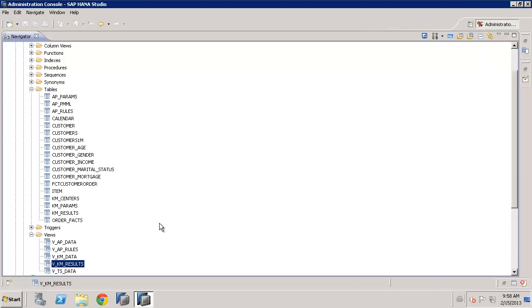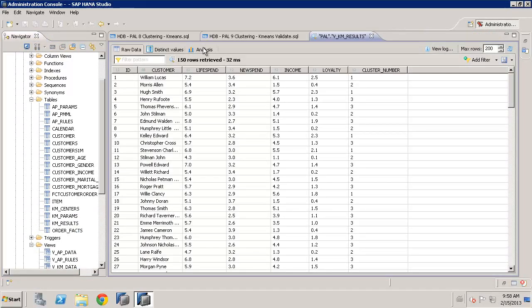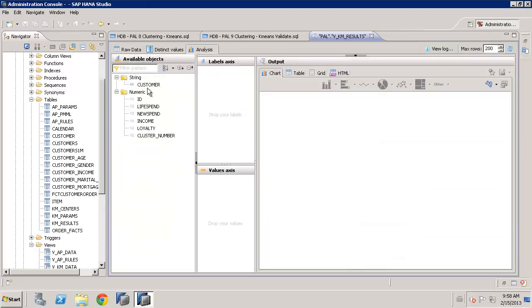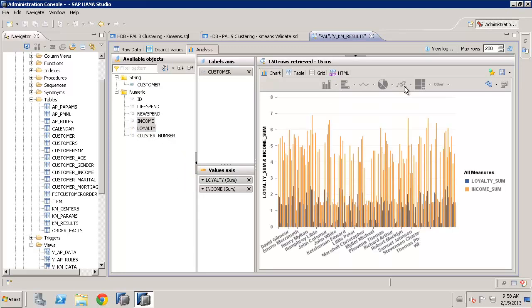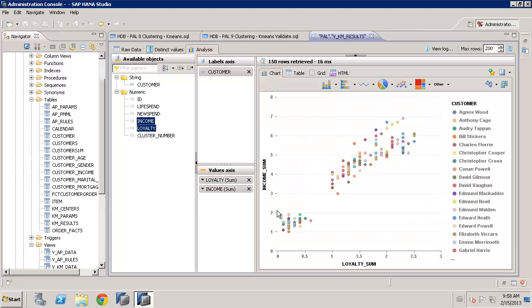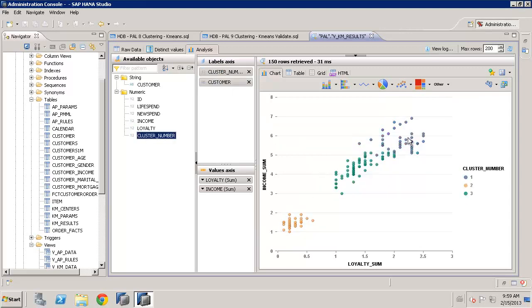Now if we just do a quick recap from the previous video, we can open up the results of our previous analysis. We can see that we identified 3 different clusters based on 4 different variables looking at 150 customers. So for example, if we look at the income and loyalty by customer and plot that as a scatter, there we can see some of the input data, and then to see the clusters we created, now we can see those are the 3 clusters. And the cluster number, effectively that's known as K within the k-means.